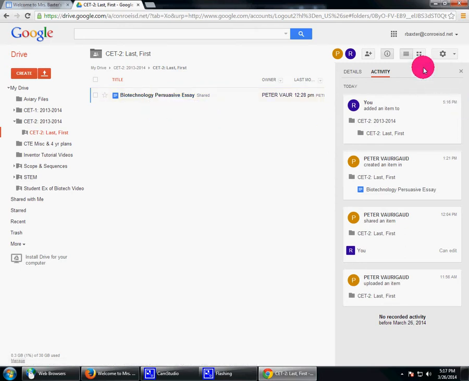It's also good, your details here will show up like when they last submitted something, when they last edited, etc. And so you'll be able to track. So when you have a kid that says, but I swear I did it and I submitted it before midnight, you're going to be able to track their activity here and see when they actually did submit it and when they did not submit it. So that's simply how you do it.